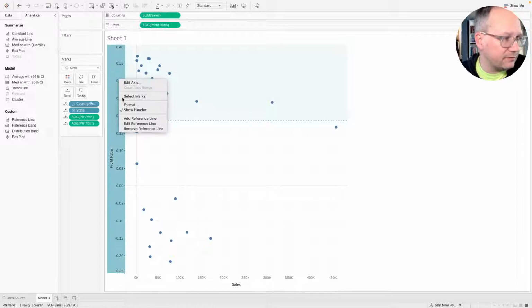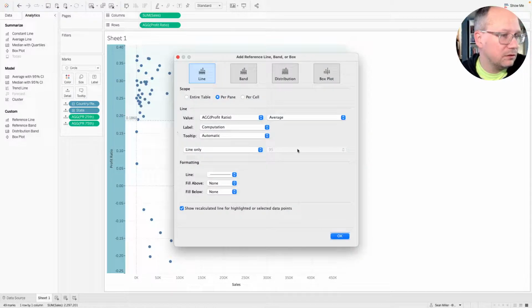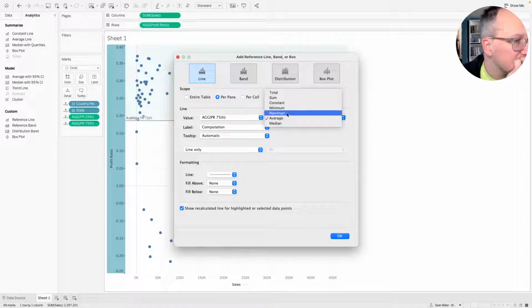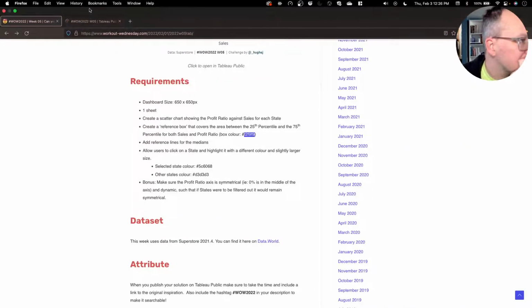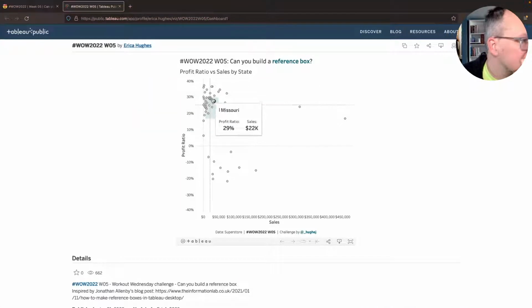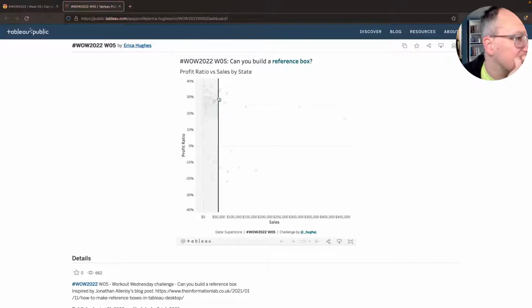Now let's add another reference line, and we'll do this for the 75th percentile. That looks to be right at 30.